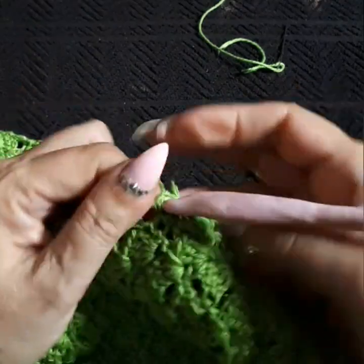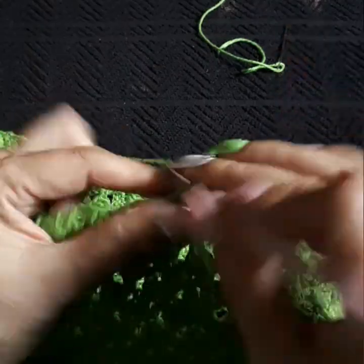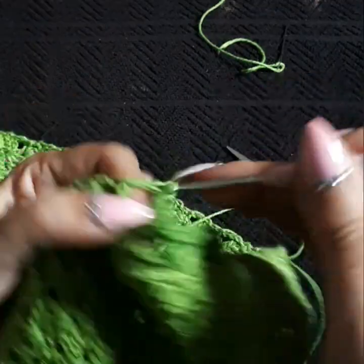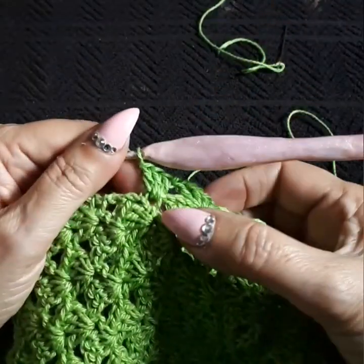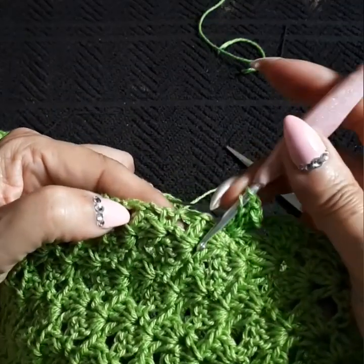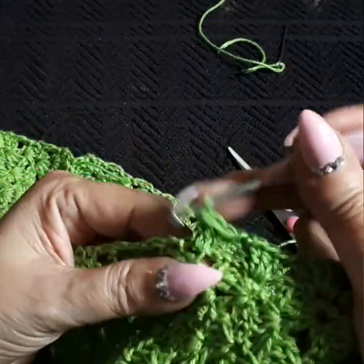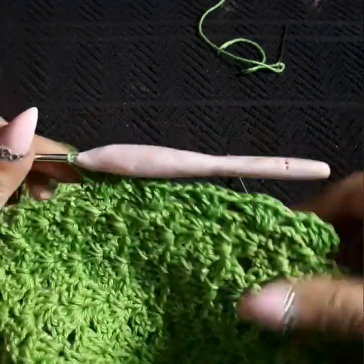See if that works out. If not, then I'm only going to have to skip one. But we try what we can. Don't forget, this is being created as I go. So, of course, sometimes it doesn't work the way we want it to. So skip one, we're going to put into the second one. So you just continue pretty much your groups the same way. So on the second one, when I say second one, it's right on the edge here. So your 3 double crochets, your 1 chain, and 1 double crochet. So you're skipping this one, coming into this one, second one. Hopefully this will work out, I hope. Okay, so I'm going to continue. If it doesn't work out, then I'll come back and let you know.